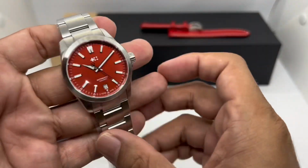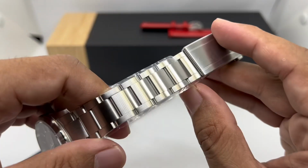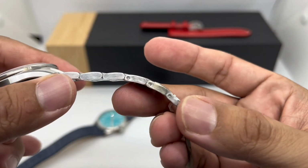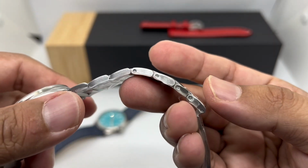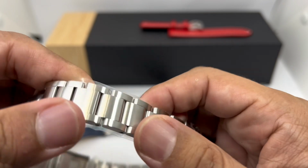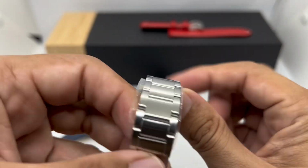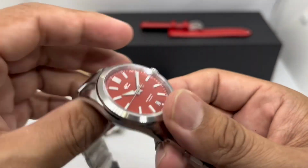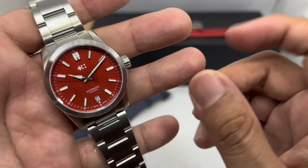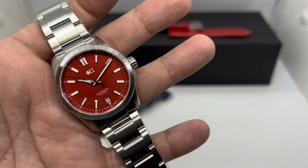Right, so you know what, the bracelet is basically the exact same bracelet. So yeah, I'm not going to be sizing this bracelet, but I wonder if they have made it a single sided screw. I don't think so. Yep, both are still using the exact same annoying double sided screws, which, you know, I just don't know why they did that. But still, you know what, with a bit of YouTube magic, let's put this thing on a red.